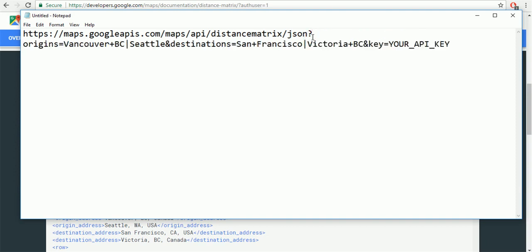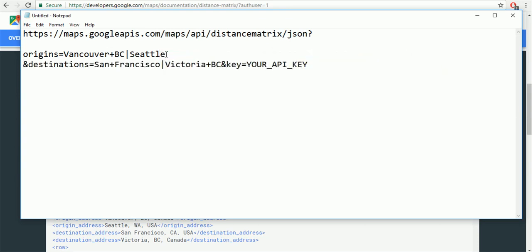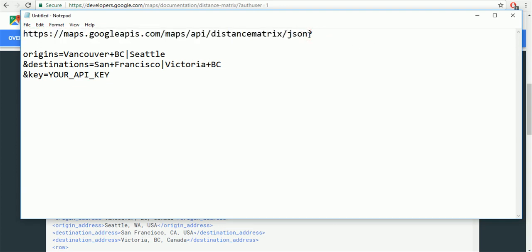On further observation, you can find that the request URL also has three sections to it. The first section is called the action. There's nothing much that we are going to change to this, but I want the response in XML because I'm more comfortable with XML. So I'm going to change JSON to XML. Next is the parameters.